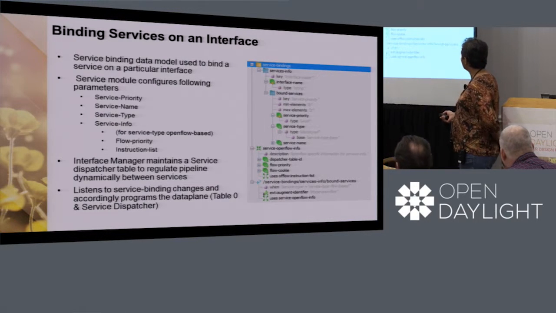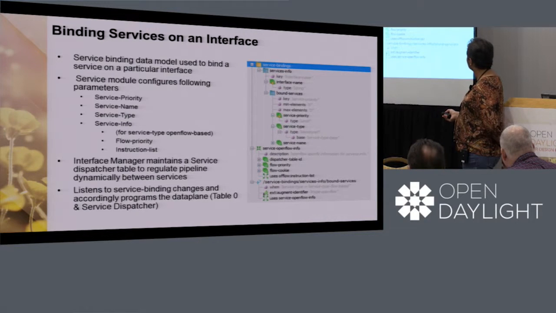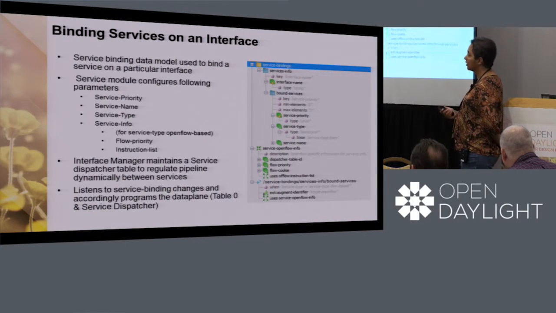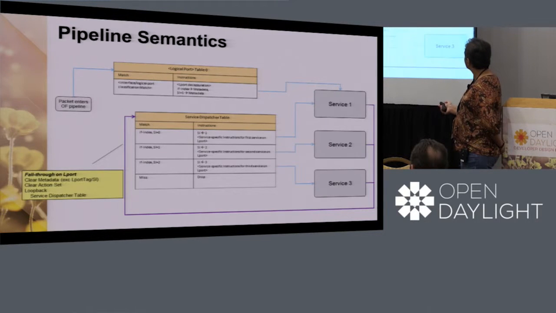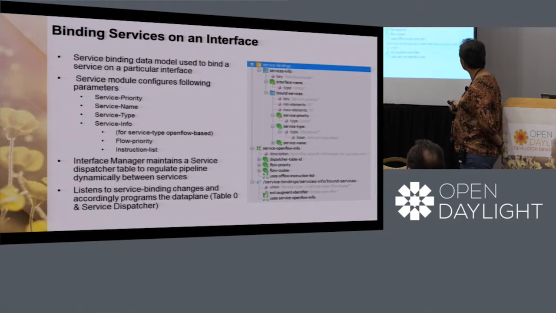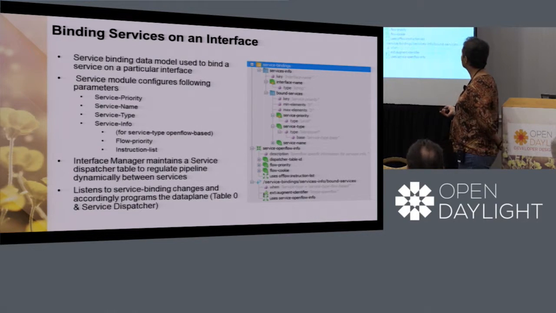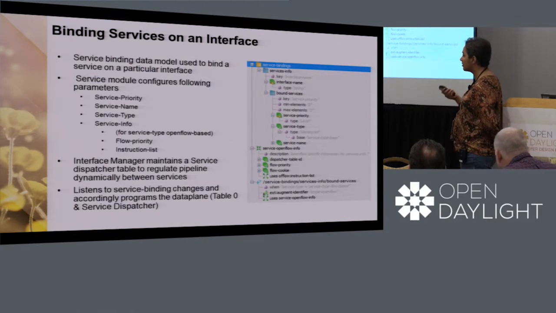If something changes, like the instance of the service point changes, it accordingly programs if there is a change. So how does that work? This is how the InterService pipeline framework works. This is basically to handle things in the runtime. So the data plane can be updated based on service bindings in the runtime.